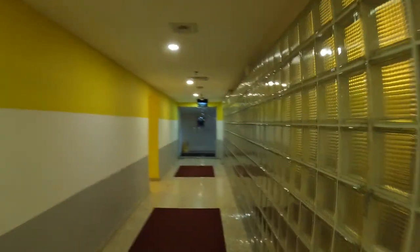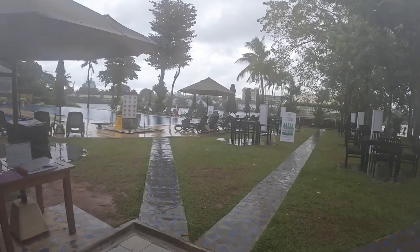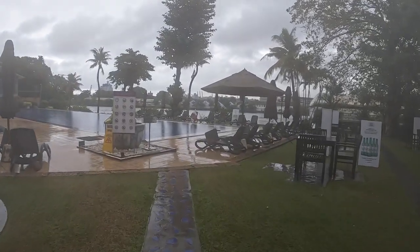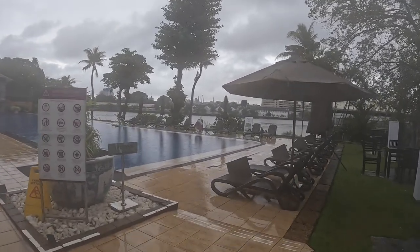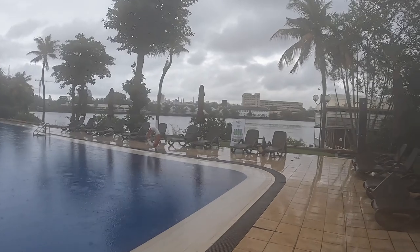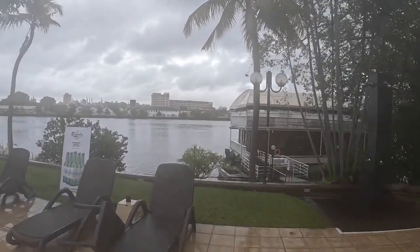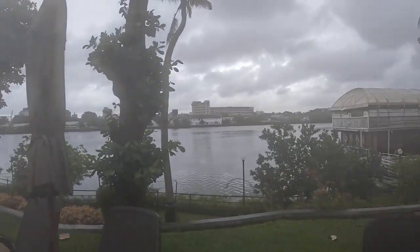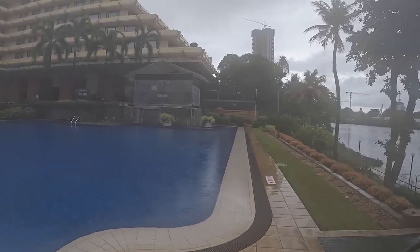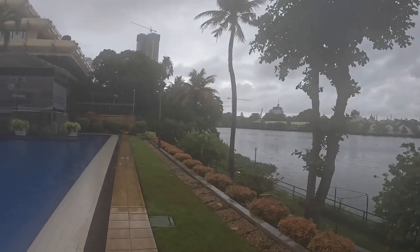There's a little cafe area down here as well. It's a pretty nice sized gym, and then over here I believe it's the pool. Yeah, looks like you've got the pool over here and a little bar area. This pool is really cool because it's looking right at the lake over here and it's kind of got an infinity effect to it — super cool. Then at night I believe this boat turns into like a restaurant sort of thing, so you can eat on the water.